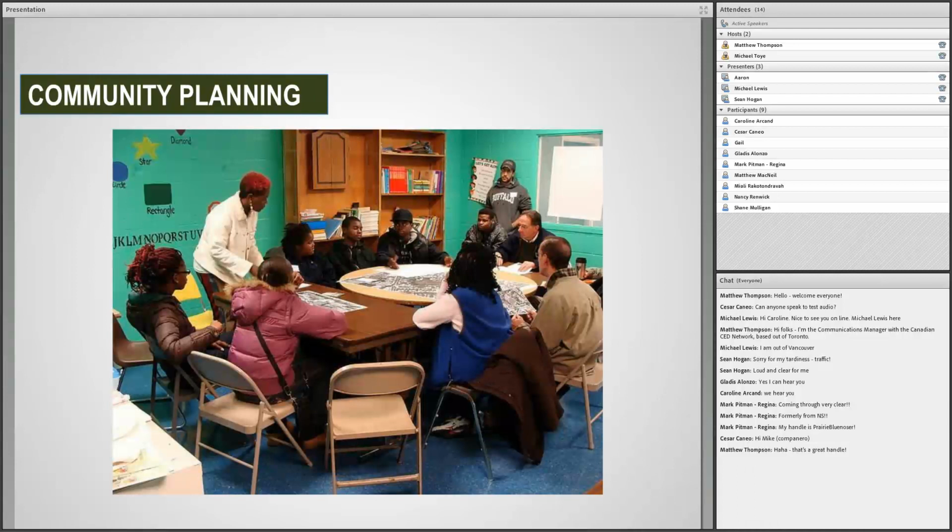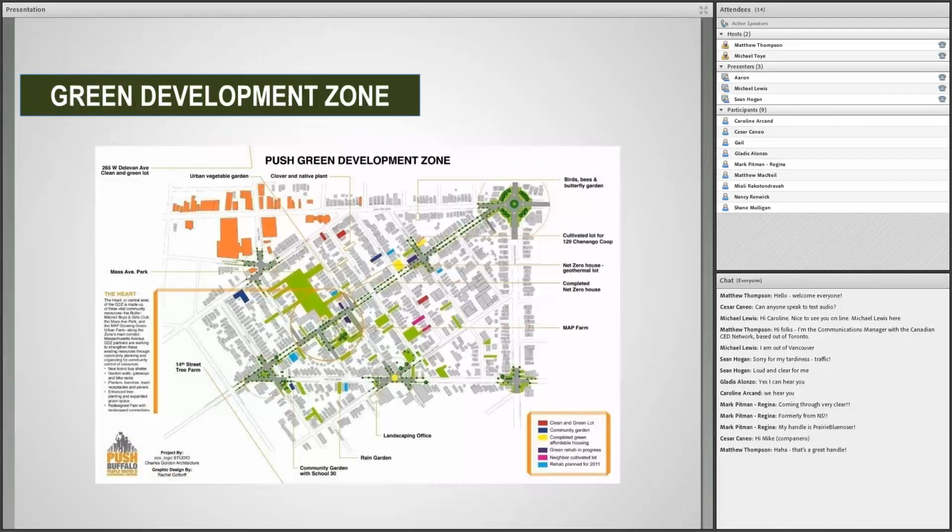So our effort was to reunite those traditions, and part of the way we do that is a lot of community planning around our projects. So this slide is planning for a park, a derelict piece of land right in the center of our community. And we do this in a pretty iterative way around whatever project is at the forefront. So the past year, it's been the conversion of a vacant school on the western edge of our district. This is a look at our district.